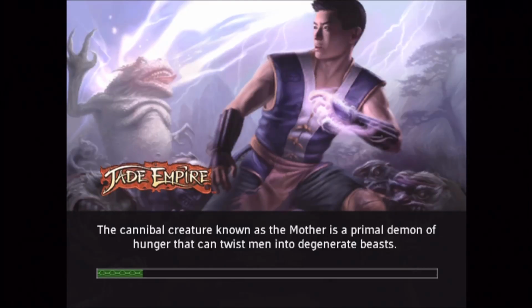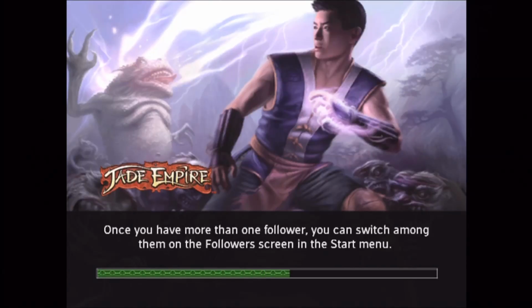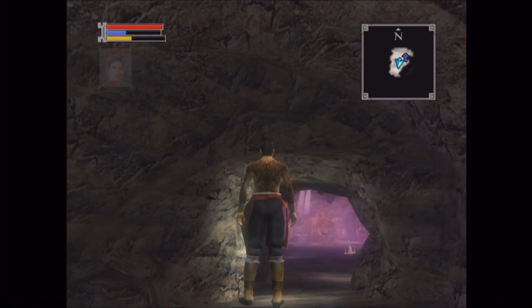I did only come across one real major bug, and that was way back at the beginning of chapter 2. We're fighting some ghosts, and they appear, and then you're supposed to fight them. Well, they wouldn't attack me. I knew I was supposed to attack them and kill them or disperse them, and they just would not initiate combat with me. So I ended up going back to an old save.